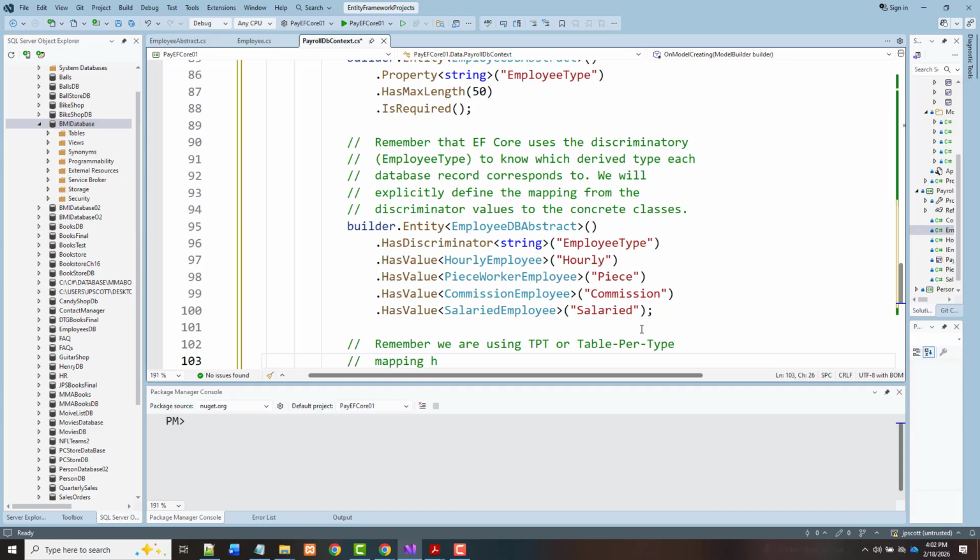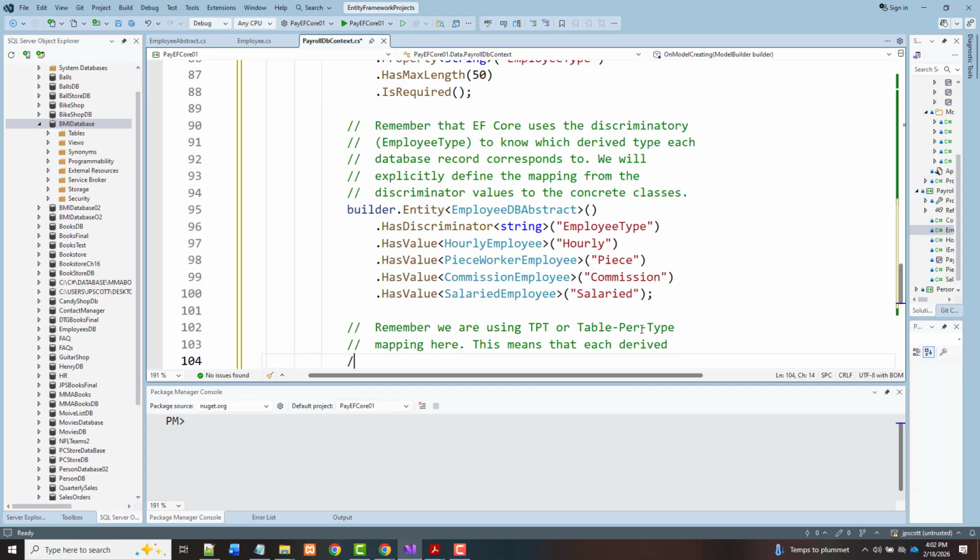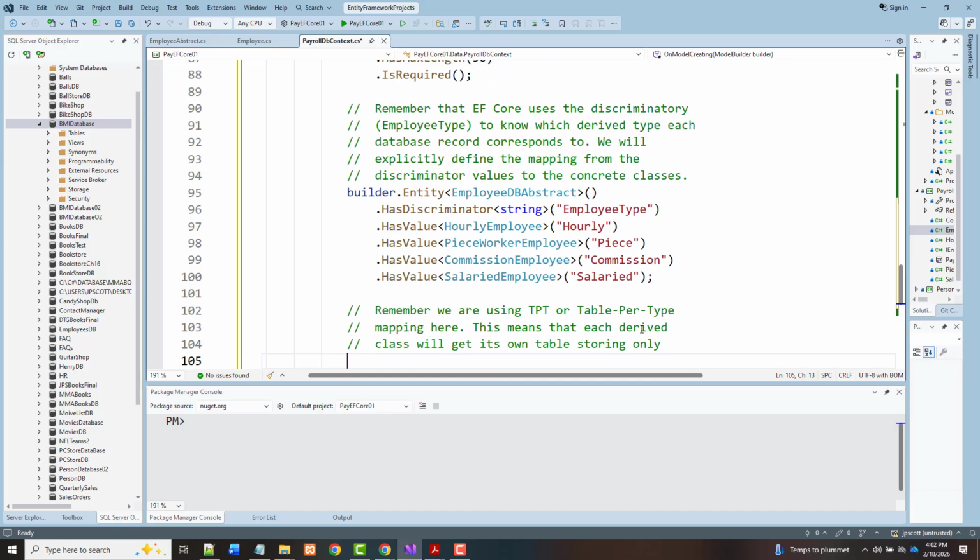This means that each derived class will get its own table storing only the specific columns needed for that class.